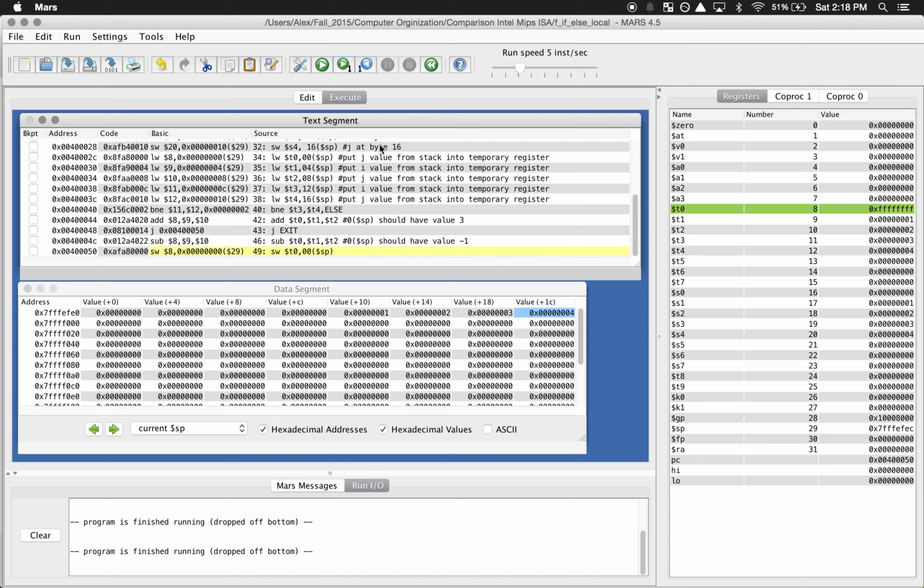And then finally, what we're going to do is store what we have in T0 into the address of the stack pointer, right? So we're going to run the next one, and then we see the F's go right here. So remember that this is where we had our letter F, right?